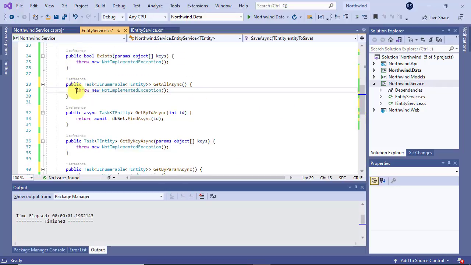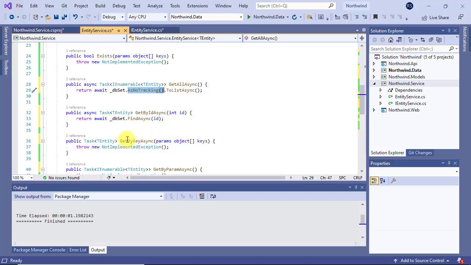Now it's getAllAsync's turn to be completed. Put this code in the body of this method. As you can see, we've chosen not to track our entities by the context class. There are several reasons for this. Perhaps the simplest explanation is that we want to manage saving the entity back to the database by ourselves. You'll see it shortly when I complete the save method.